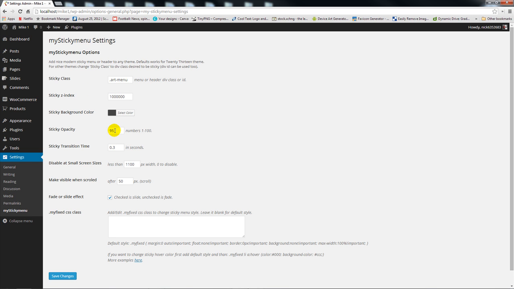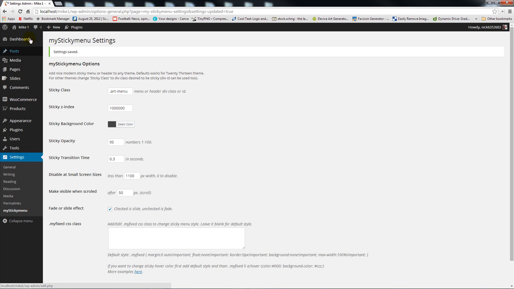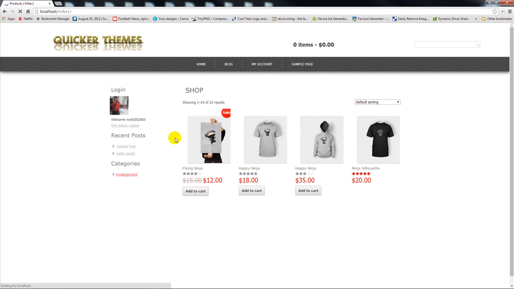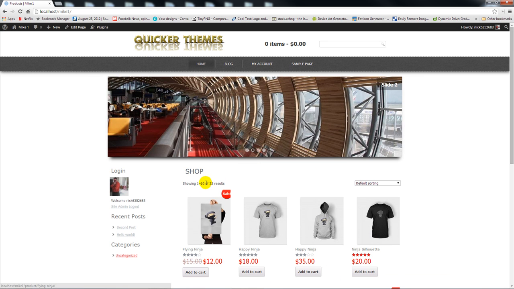I've got the sticky opacity at 35. You can change whatever settings you want. You can even try to customize it. The beautiful thing about this is that by default it takes the menu styling from your theme's menu, except the background color.